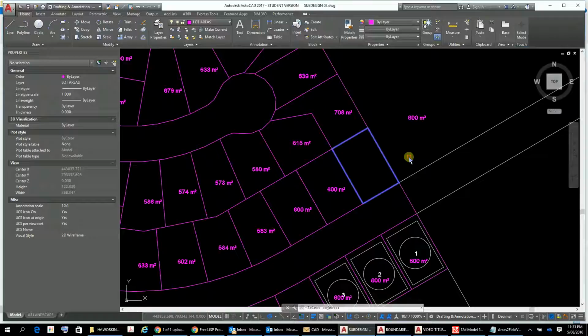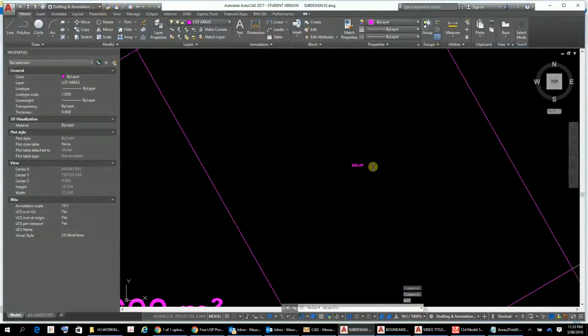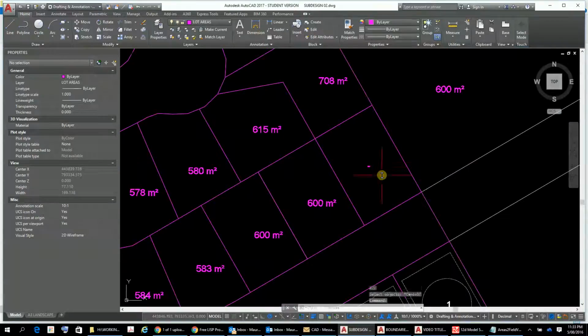Now if you select one lot, it'll give you the area of the one lot. If you select more than one lot, it'll give you the total area of all of the lots. Then I'm just going to go enter, and you can see down here pick point or cell for the field, and you just pop it in there like that and go enter. And in this case, there's the 600 meters squared.